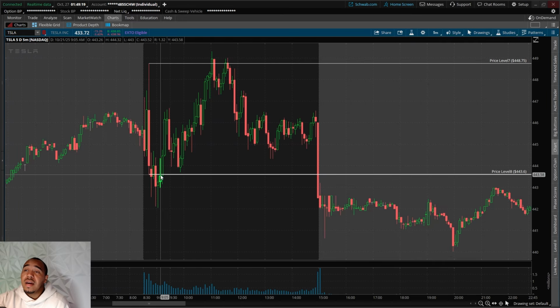But yeah, and we wouldn't have got a retest. This was something that once we would have gotten a full close underneath that low, we would have waited for a retest and then direction to the downside. All right. But we never got that on, when was this? On the 21st.